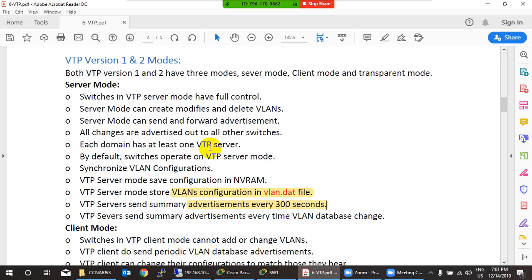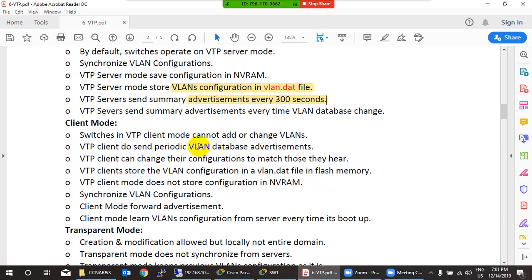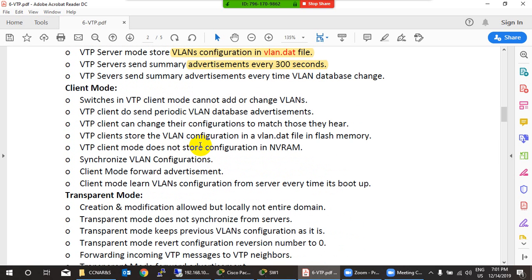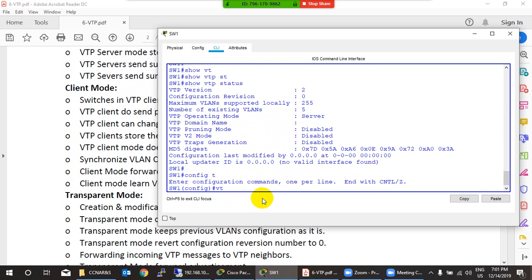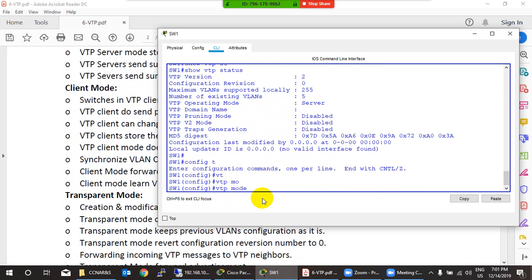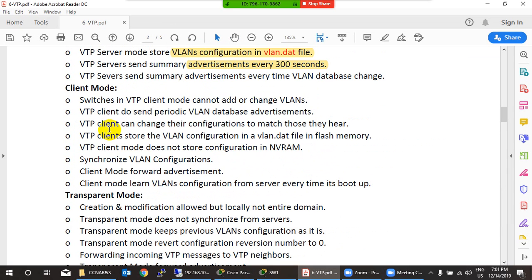We will see this one as well. Every switch can participate in one VTP domain at a time. These are the three modes of VTP. If I go here, configure VTP mode, these are three modes: client, server and transparent.